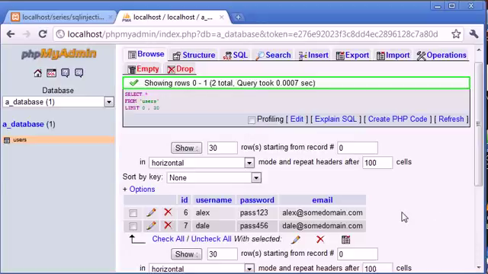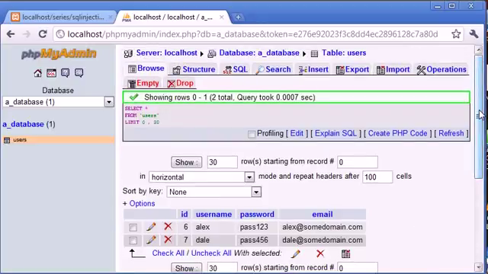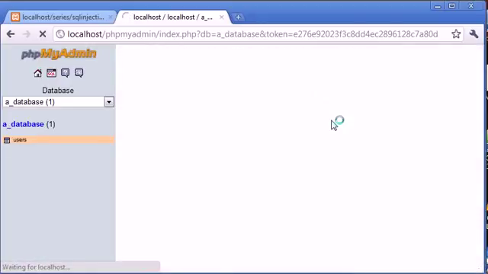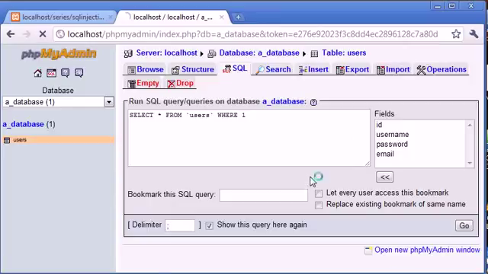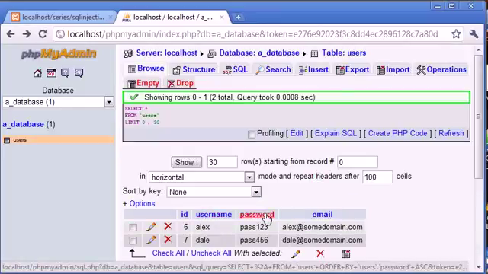Now, if you've already looked at queries, you'll know that a structured query is something that we use to retrieve information from a database or insert data. We can also delete data, etc, etc. So when you're supplying a command or an SQL statement, for example, to say select data from a database, we do something like this. So let's open an SQL tab here. You can see that we've got username and password.